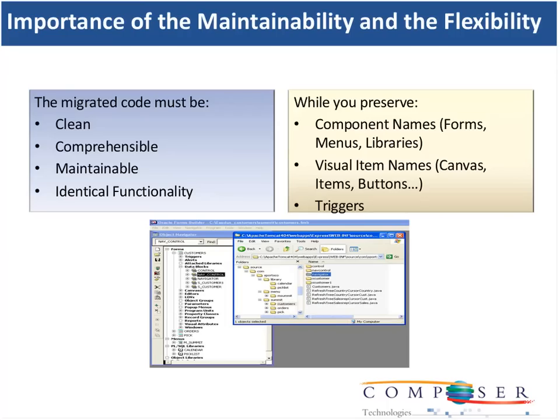But in addition to producing clean Java code, keeping the file structure of the components and objects organized much as they were in Oracle Forms provides a reference point that both the original Forms developers as well as the Java developers can follow. And in particular for Oracle Forms developers, this also eases the learning curve into Java if they're not experts in Java yet.